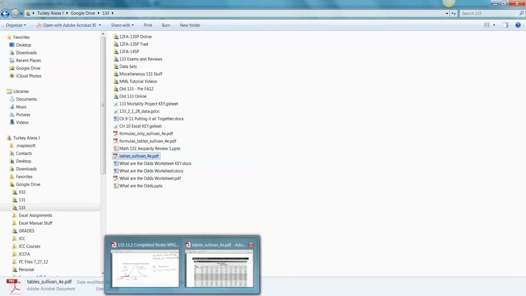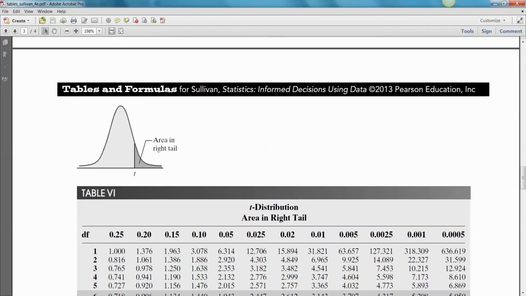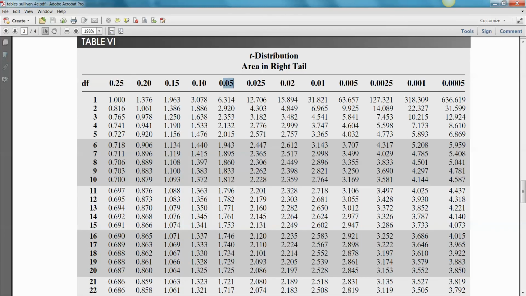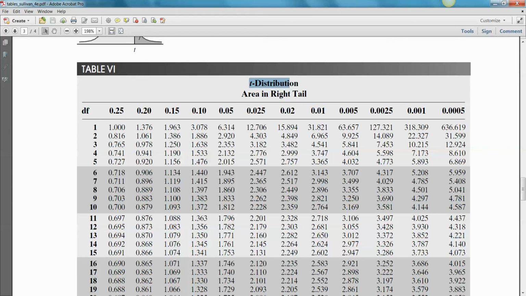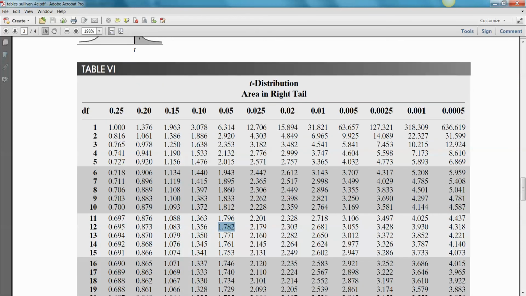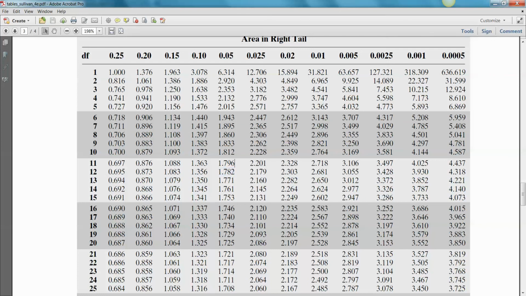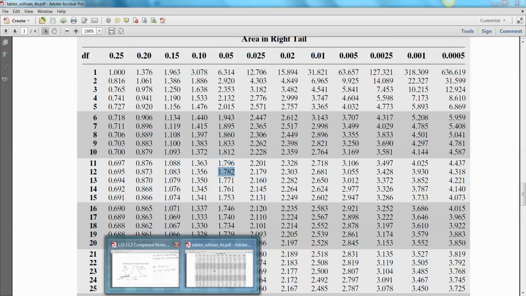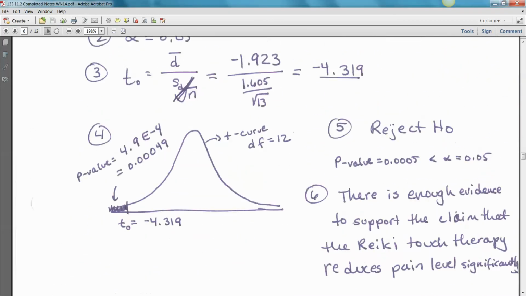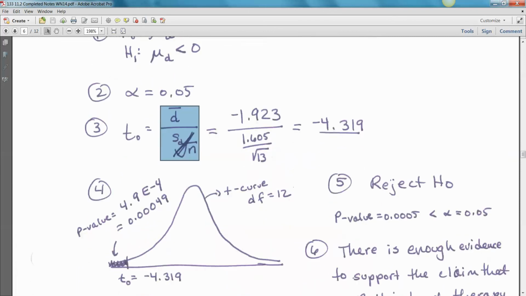Now we want to make sure we know how to use the tables as well, just in case, because the TI-83 calculator won't have that inverse t function. So remember the area in the tail was 0.05, so go to the t distribution table. Pick 0.05, go down to 12 degrees of freedom. That's 1.782. Now this only gives right tail areas. It's only right-tailed test critical values, if you will. So if you're doing a left-tailed test, you just have to make it negative, which we would in this case because we're working with a left-tailed test. All right, so that's how to use the calculator to help yourself run a t-test, find the differences, and then find the statistics about those differences, namely d-bar, s d, and n.